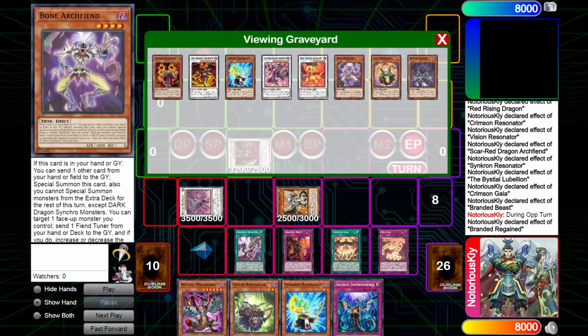In Graveyard, we also have Bone Archfiend. Bone Archfiend, in addition to being able to summon itself from the hand, can also special summon itself from the graveyard. It means as long as Crimson Gaia stays face up on the field and Bone Archfiend stays in our graveyard, we are guaranteed to have the level 2 tuner plus level 4 non-tuner follow up on our next turn. We also have the 3 other cards in our hand to help us play or rebuild our board, because remember, this was a 2-card combo.